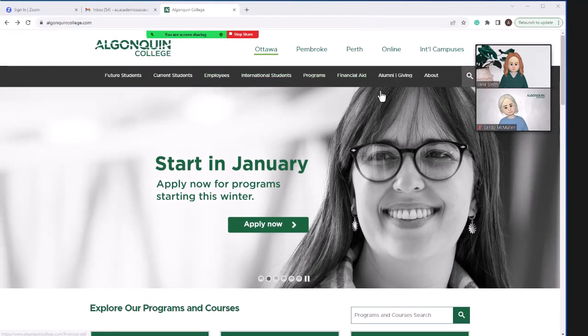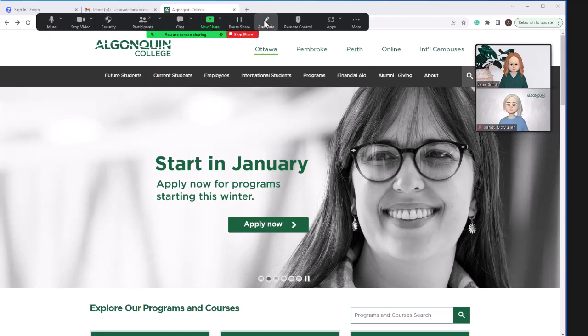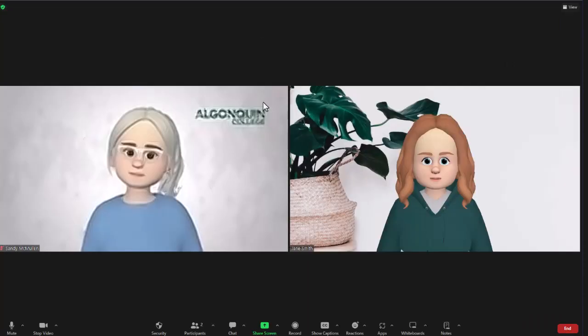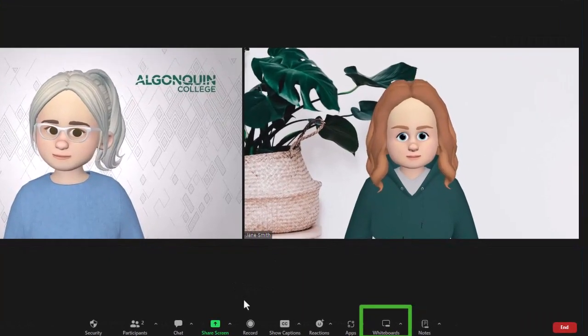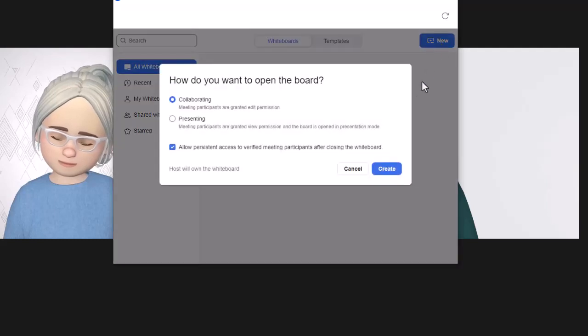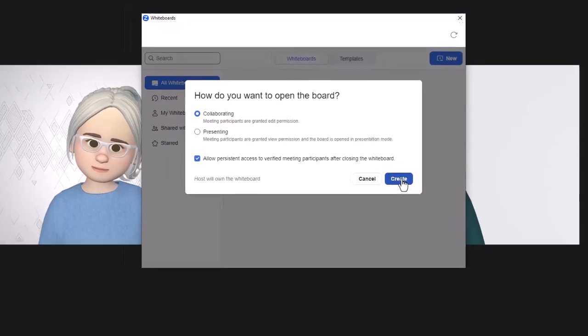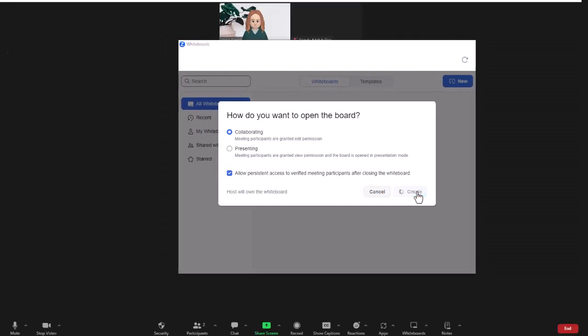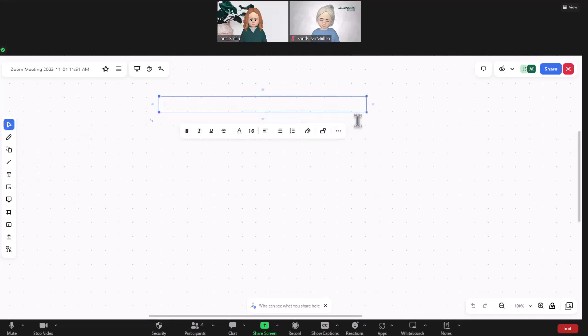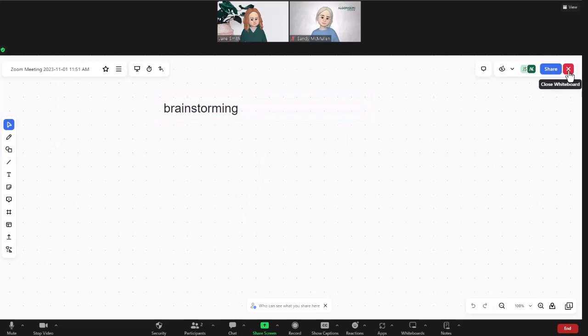Let's say your group member wants to draw attention to something on the screen. They can just use the Annotate tool to circle or to draw an arrow. As I mentioned, one of the other things you can do is share a whiteboard. Even though one person is sharing this whiteboard, all of the participants can add to it. Choose what you want to add to the whiteboard, like typing text or drawing on the page.